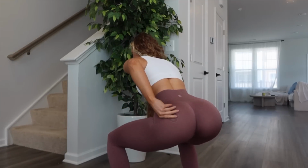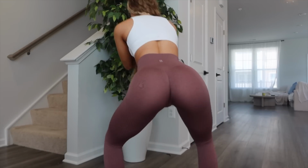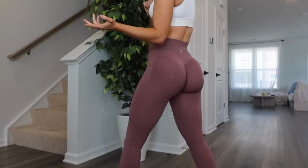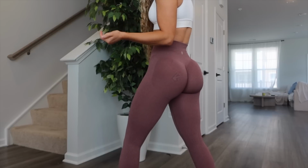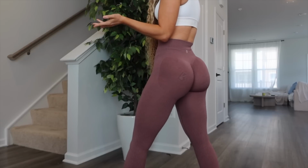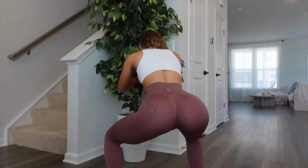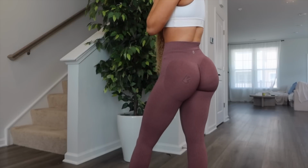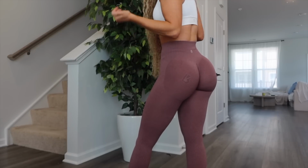And I've got this sticker in, and as you can see, it's definitely sheering out a bit. So at that point, give me a dang bright, you know what I'm saying? Give me these in bone or something. If they're gonna be sheer regardless, I'd rather have a bright bottom to make the glutes look bigger. But that's just me. You guys know I love my brights. But just because it's a darker shade does not mean it's going to be more squat proof.